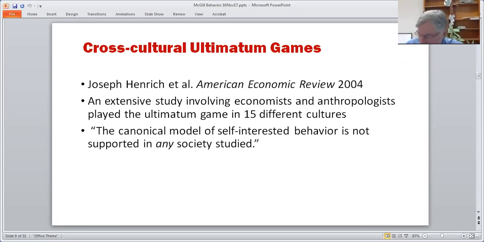So anyway, the point is that in any particular culture, if you know the characteristics of that culture, you can make good predictions of behavior. But knowing the particulars, the economic base of the culture, is a lot more important than knowing individual characteristics, like gender or age or whatever.